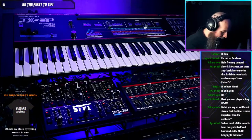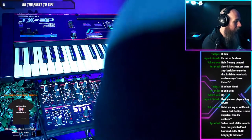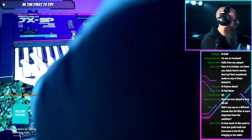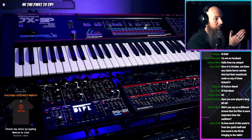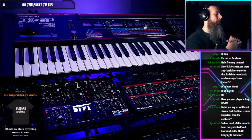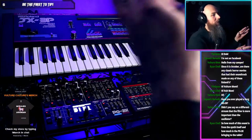And yes, Mom, Vulture Mom, it's true that the filter is much more important than the oscillators, in my opinion. A lot of people who know their stuff will tell you that, because a sawtooth is more or less going to sound like a sawtooth. It's not to say that certain synths don't have a certain character.